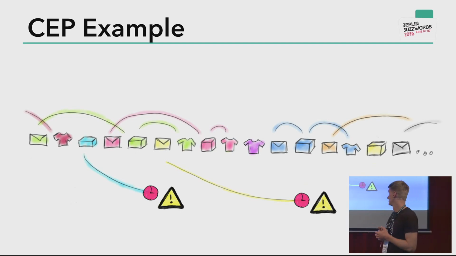And the same applies to the order events. If we don't process the orders in time, then there are some problems in our warehouse which we have to fix. So these warning events can trigger some kind of countermeasures to solve these problems. But we are also interested in successfully completed events. If you take a look at the green letter, we see that it is succeeded by a green parcel, which denotes that the internal processing has been completed. Now we're interested in the time it took. The same applies to the green parcel, which is succeeded by the green T-shirt.